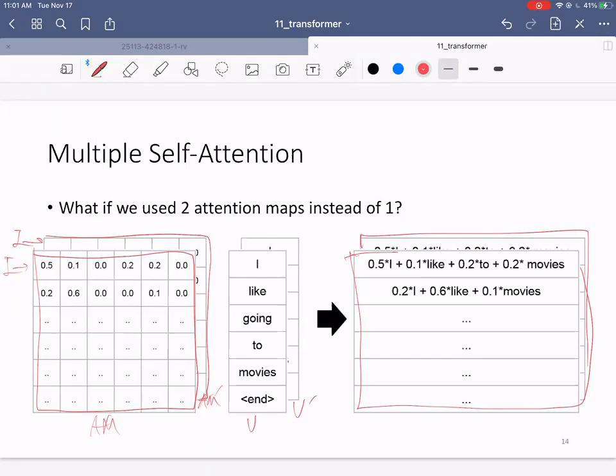And the reason why we want to do this is basically you want to increase the power of your transformer. If you use just one attention map, then you can only learn one semantic information for each word. Like I can have only a fixed set of attentions. This is the only expression that I can learn. But if you have another set of attention, then I can learn another set of expressions. Maybe in the first attention map, I will focus on itself, like 0.5 here. But maybe in the second map, I will focus more on the verb. So this might be 0.5 and this might be 0.1. Each attention map has different roles, basically.